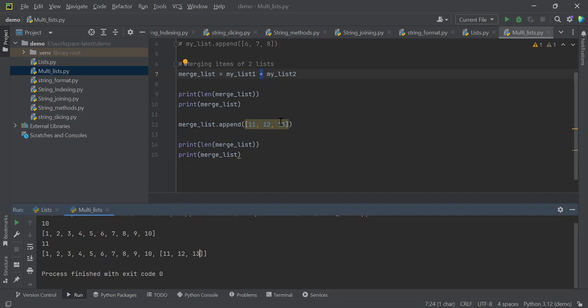Now, I need to access that. Now, this is the total list, right? So after merging this, this is the final list. But I need to print 12. I need to read 12. How do I read this? Suppose first let me talk about reading the 10.